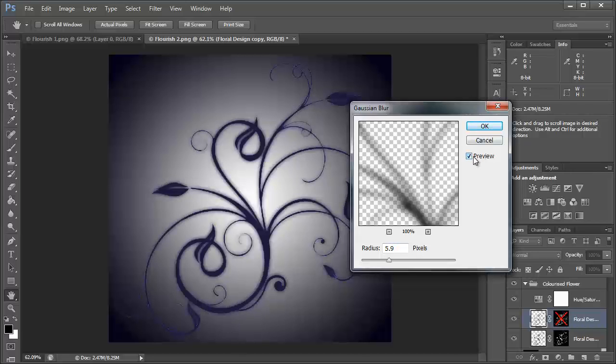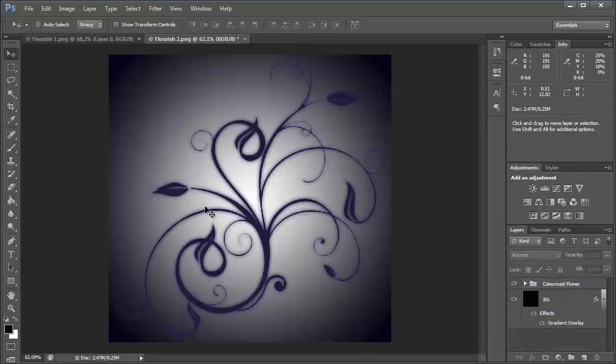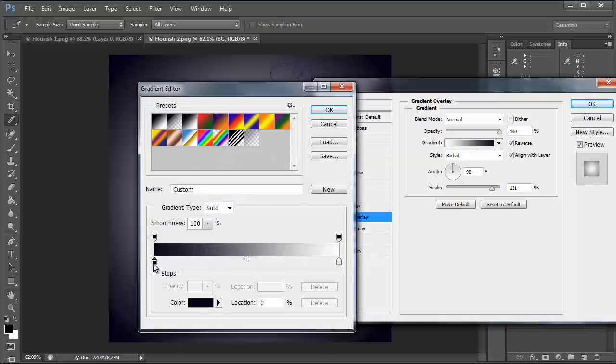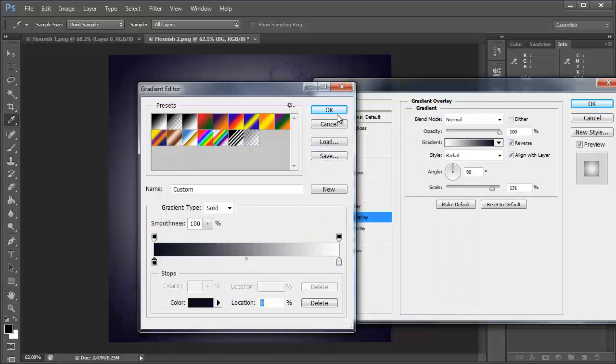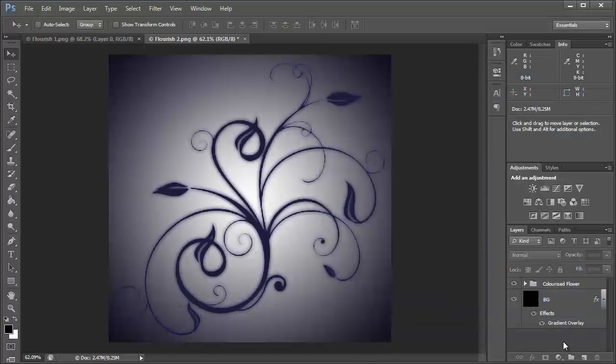So before, after. And what that can do also is it gives it a bit of a cleaner edge as well. So we're doing all these things here. I can't really think of anything else to add to that. The only thing I might do is go to the gradient overlay, go to this dark colour here, make it a little bit less dark like that maybe, and then just scale it up a little bit more. Okay, there we go, that looks pretty good.